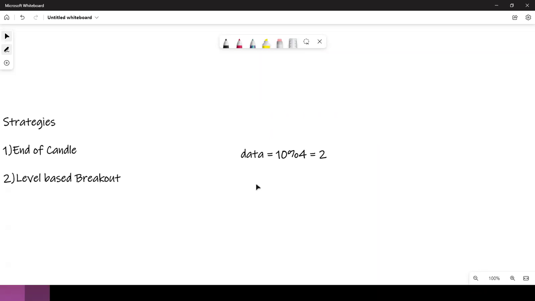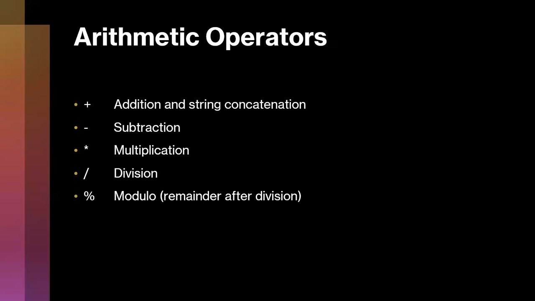For example, sometimes I want to calculate OTM options. For calculating at the money or in the money options, I may have to use the modulo operator. The calculation itself demands that I get the remainder, and based on the remainder, my calculations will determine the at the money strikes. Maybe later on we will look into all those things. So certain places demand modulo operators. These are the very basic operators: addition, subtraction, division, and modulo are all supported.